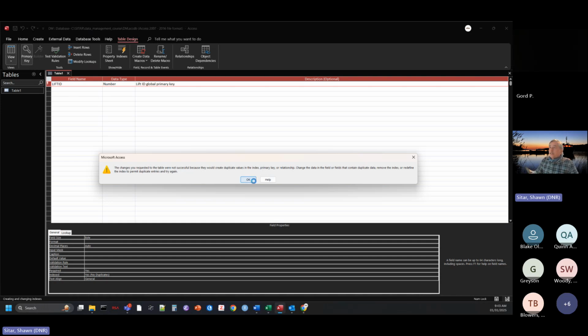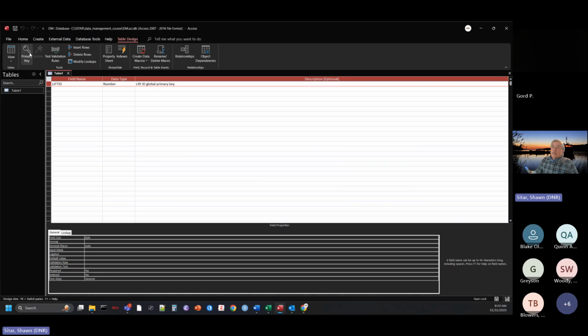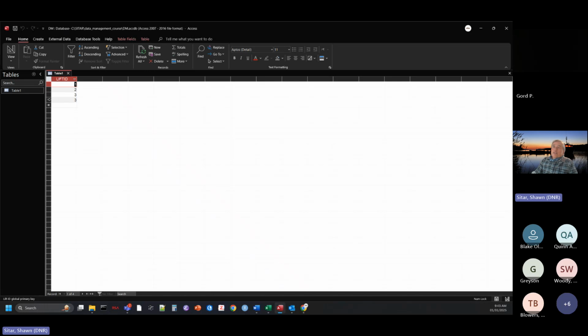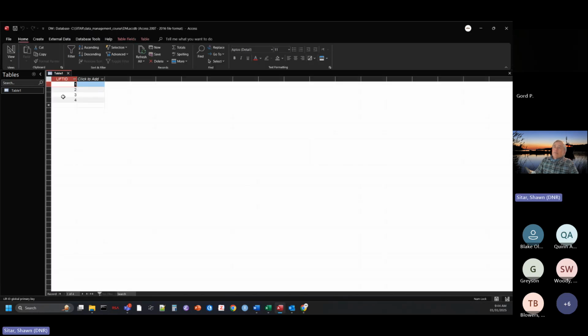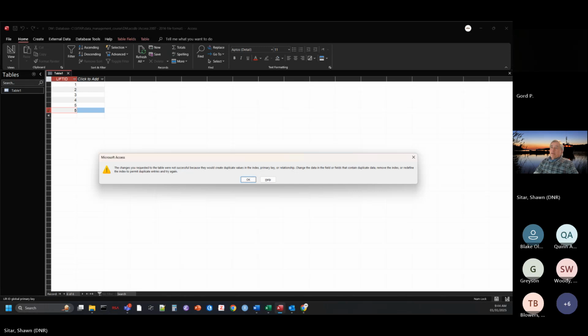So the reason this is that way is it won't assign the key. So we're going to go back to it. I took the key off, and the reason is because I have 2 3s, right? So basically that should have been a 4. So now we're going to go back and assign a key, and it should work this time. So now that's a key. So now that's established. Let's say we never enter data in tables. We're just doing this as an example. So let's say I enter lift ID 5. So I do 5 again. This is something Excel will not do.